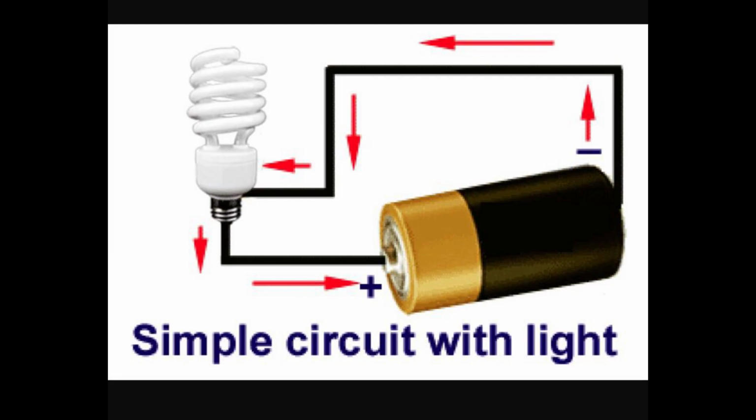The following picture gives information about a simple circuit with light. This is a very beautiful picture, and it shows a number of things. According to this picture, at the central area, there is a battery, the color of it is black and yellow. You can see from this picture that, at the left area, there is a bulb, the color of it is white. You can see from this picture that there is a line connecting the bulb and the battery. The electricity flows from the negative pole to the positive pole. In conclusion, this picture is very informative.